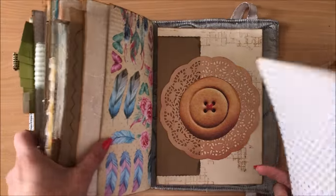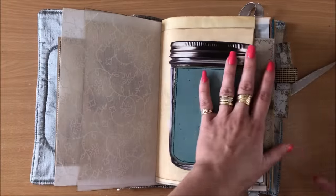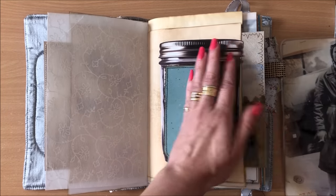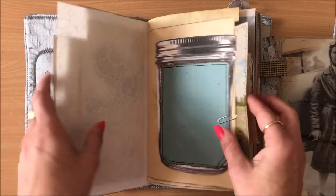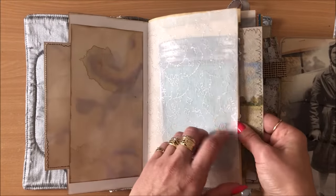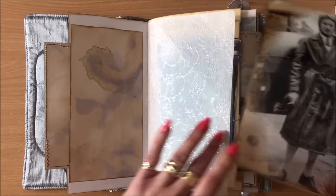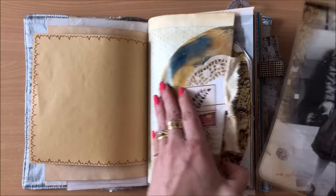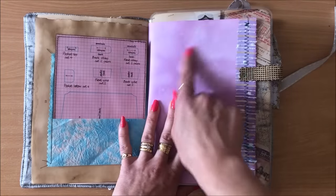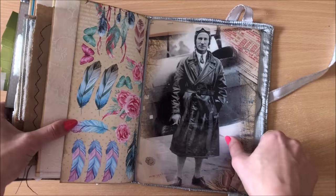So basically what that means is when you're working in your overly embellished and thick journal, and especially if you have 3D embellishments and you have paper clips, let's say you're writing on this page and this paper clip is in the way, that's what the writing board is for. You can use it to back your pages, and that way you can write on them without interference. So that lives here at the back of the journal.